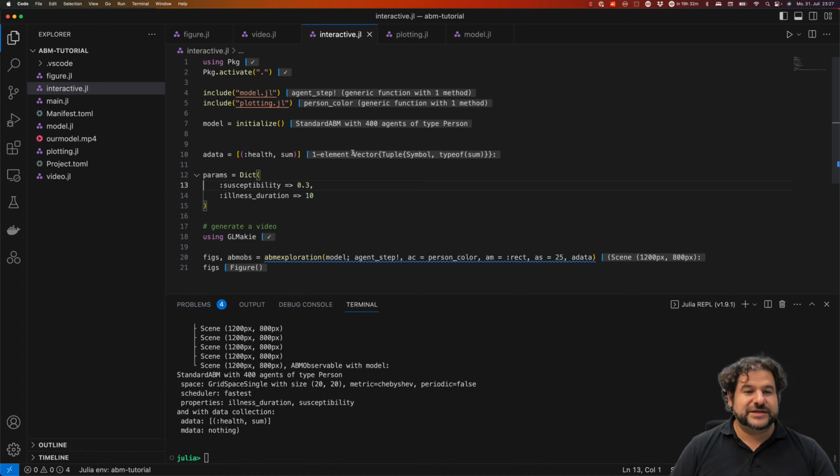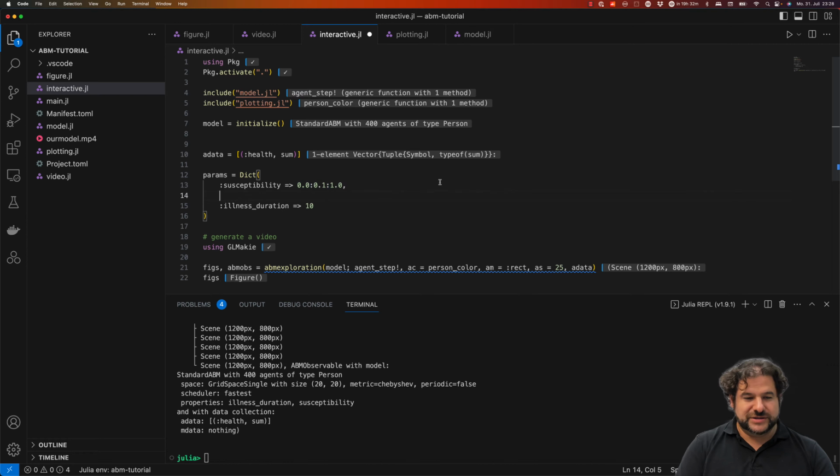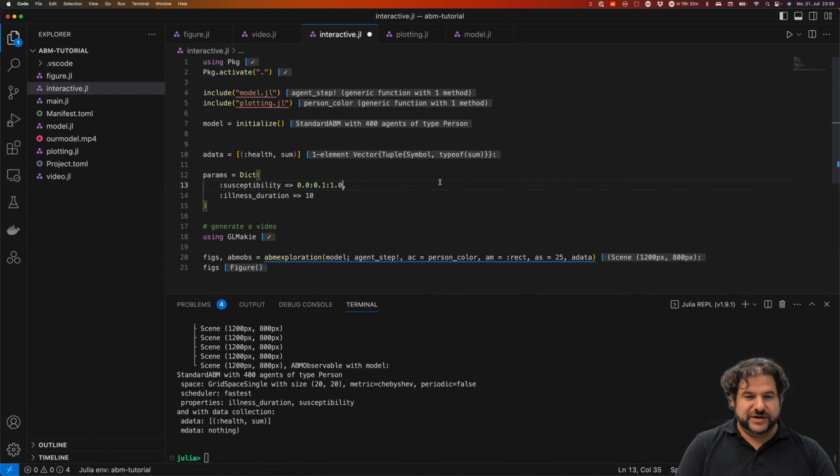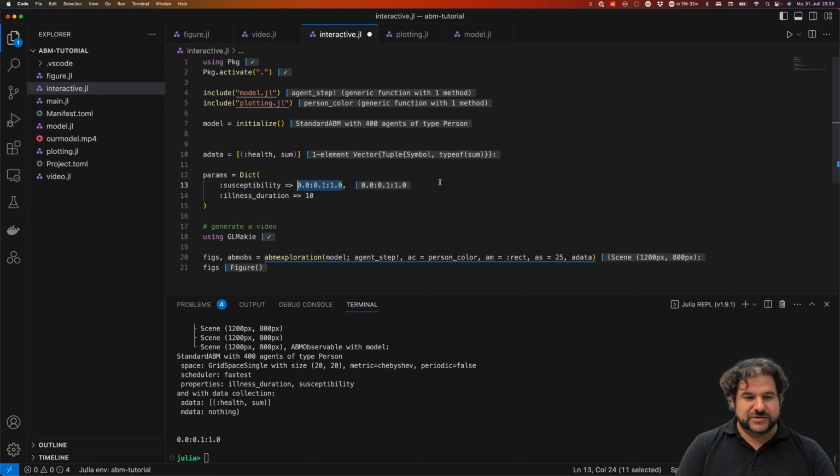But the idea now is that for the parameters that we want to change, we could have a collection of them instead of a single value. So we could take all the values from 0.0 to 1.0, but do it in a step of 0.01. So what this does, if I execute only the highlighted code here, it gives me an array that starts at 0.0 and goes all the way up to 1. So the susceptibility increases from 0% to 1% to 100%.